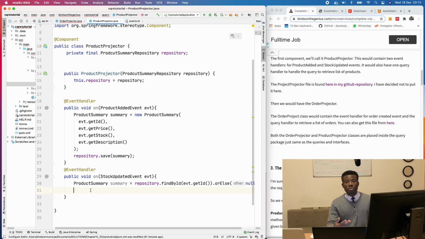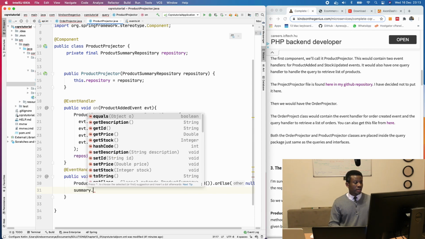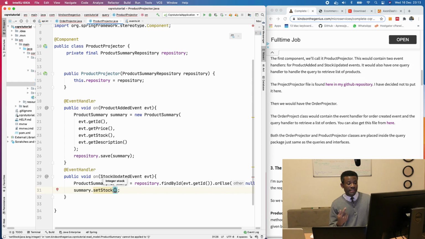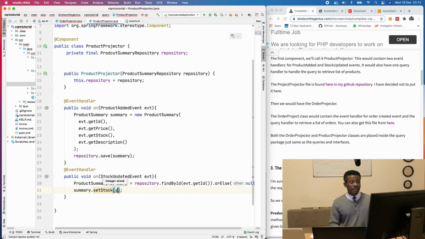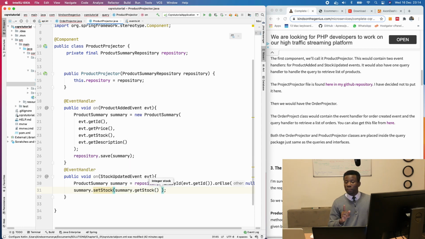And we are now going to update this summary and then save it back. So I'm going to say summary.setStock. We're going to now set the stock using the event: summary.getStock minus the stock that is coming in.